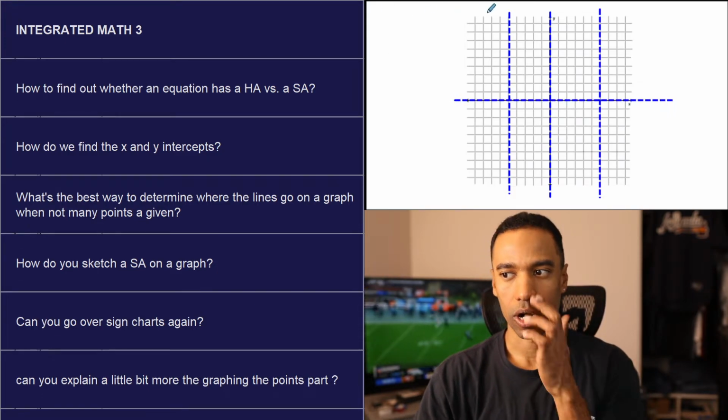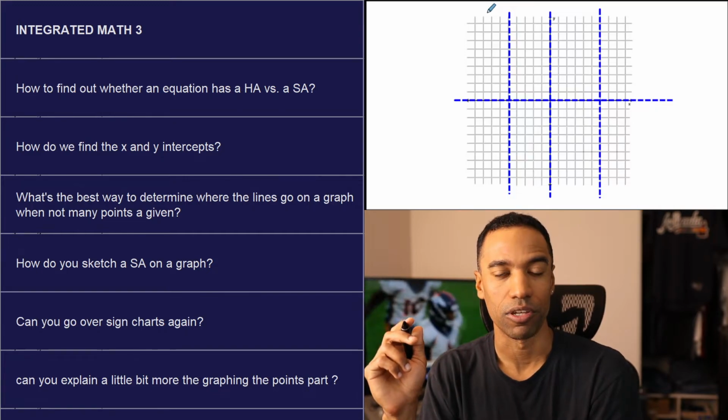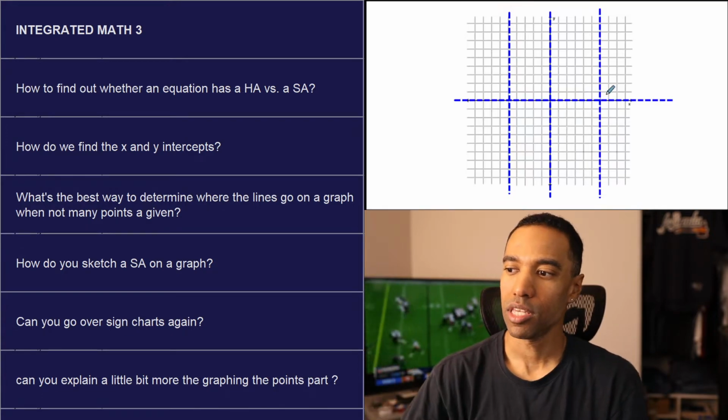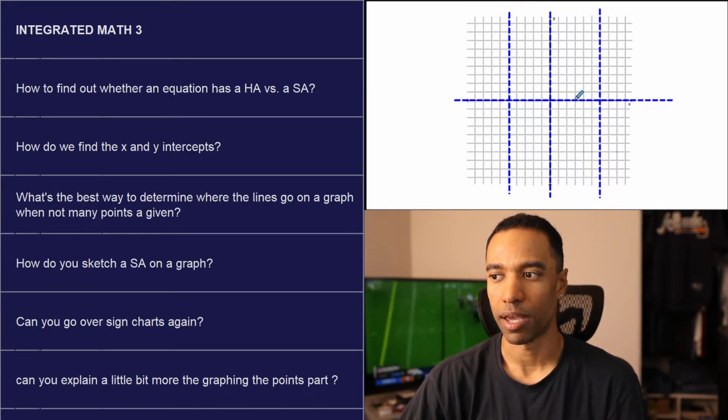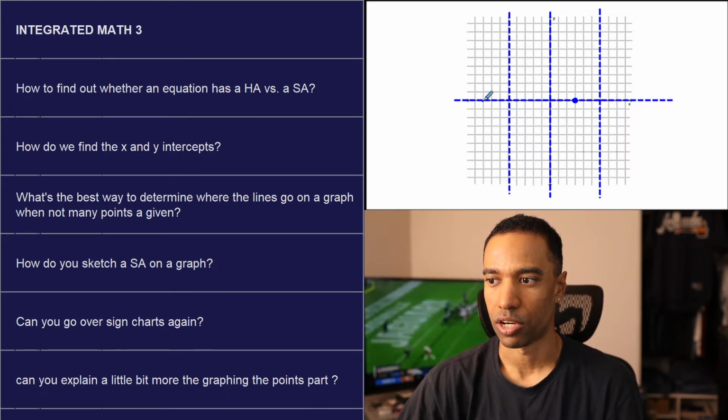The idea of a sign chart comes into play when you really, really need to find out the signs of some values, and that'll be because you didn't find any other points, something I already talked about before. But let's say that we also had some other points here, and I really am kind of going over the stuff again. Let's say I know it crosses the x-axis there, and I know it crosses the x-axis here as well, because I found x-intercepts, right?